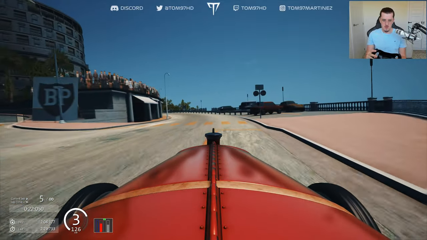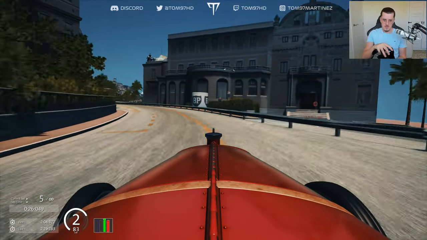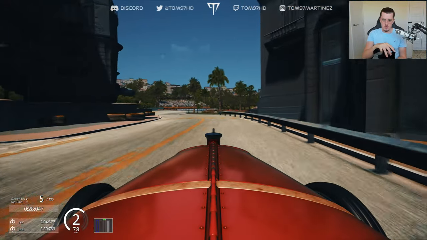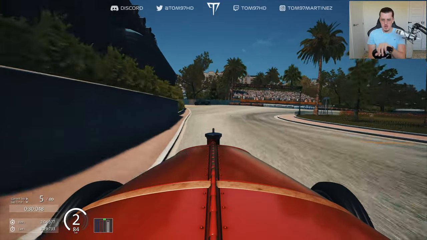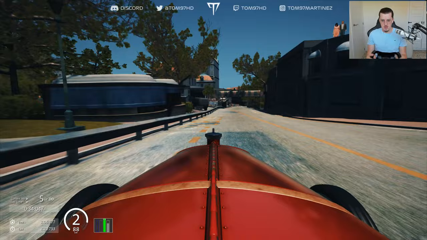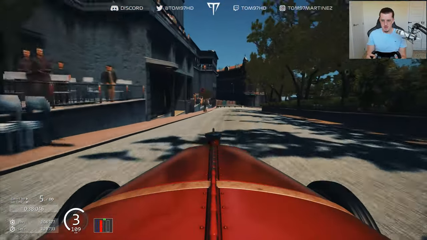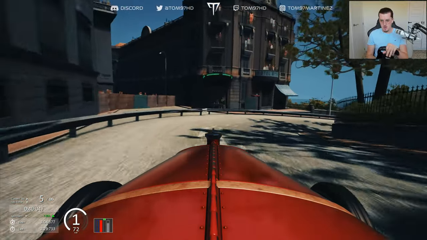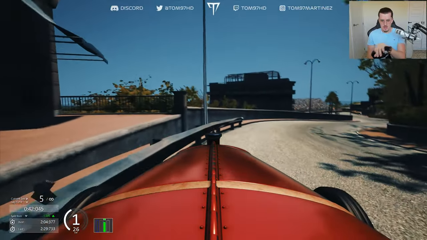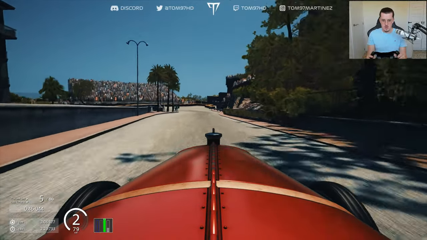Bit more commitment on the entry here. Initiate mid-corner drift. Come on, throttle. Work with me here. Open up Casino now. Yes. Smash that. Down the hill we go. This is a good lap so far. Slow. Yeah, wall ride. We'll push on anyway. 1.8 seconds up. Now towards Lowe's.